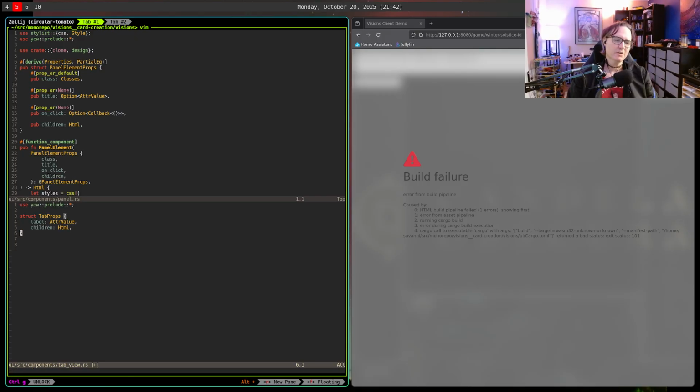So I get some tab props, and then need to actually make them properties. Properties and partial EQ. Then tab view props.